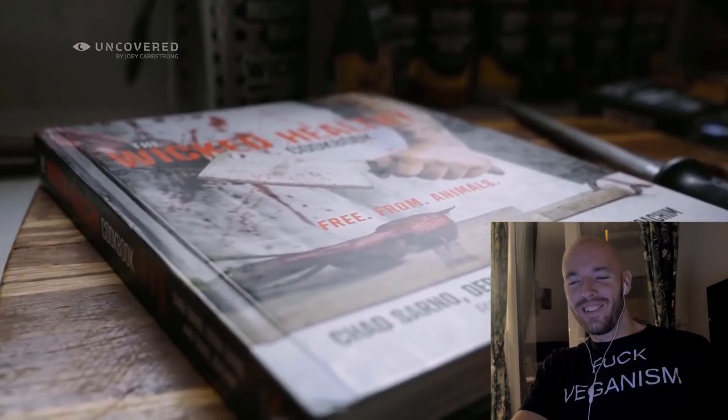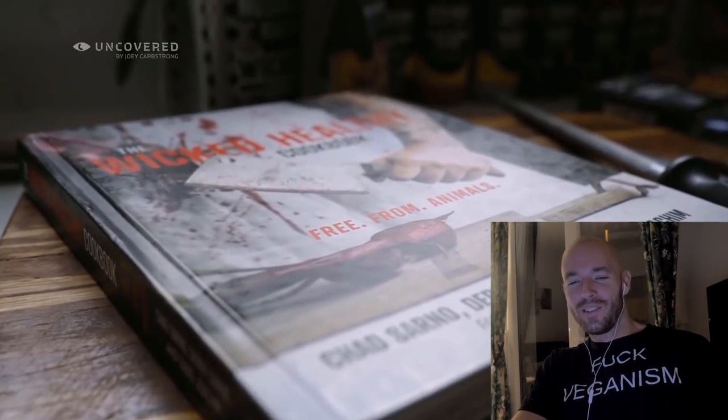You can make your own. It's lovely. We have a Wicked Healthy Cookbook. We have a whole section on how to make different vegetables into bacon, add tofu into bacon, rice paper into bacon. It's all about the flavoring.